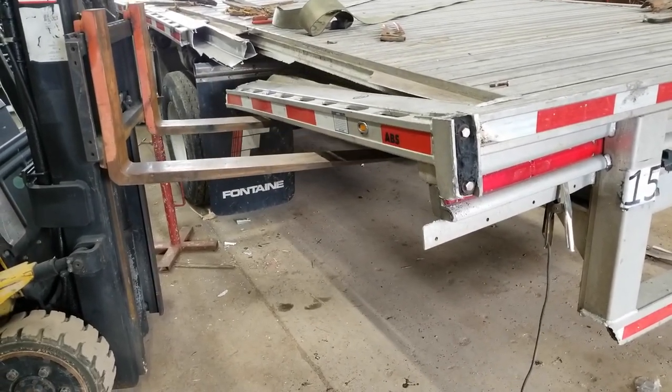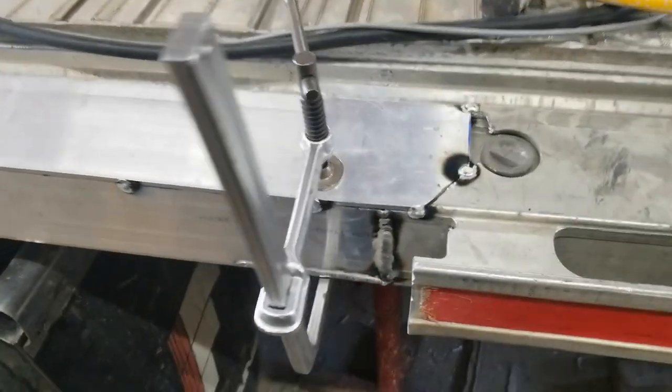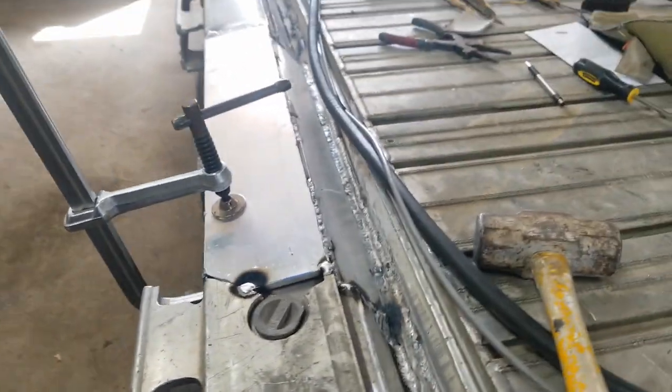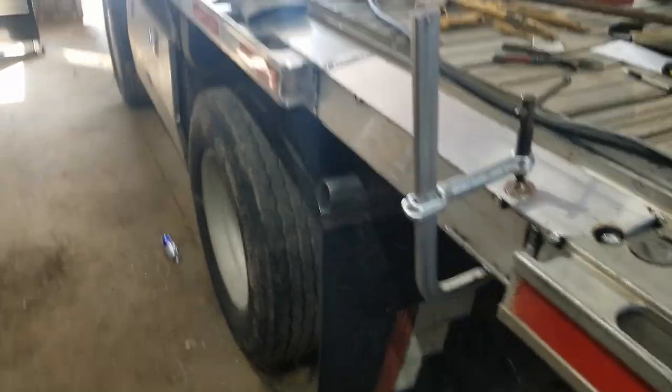All right, a little bit more trimming, and then piece it all back together. Put your parts in, weld it all up. I don't know what the footage is of the inside, but here's the outside of it. And it's all gonna get literally pieced back together.